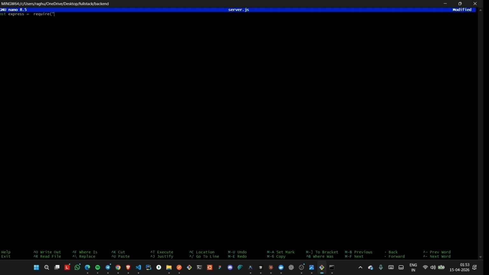I don't think you need to take tension. It is very simple basic code. If you know how to write backend, you can write it very easily, right? Now const cors equals require cors.